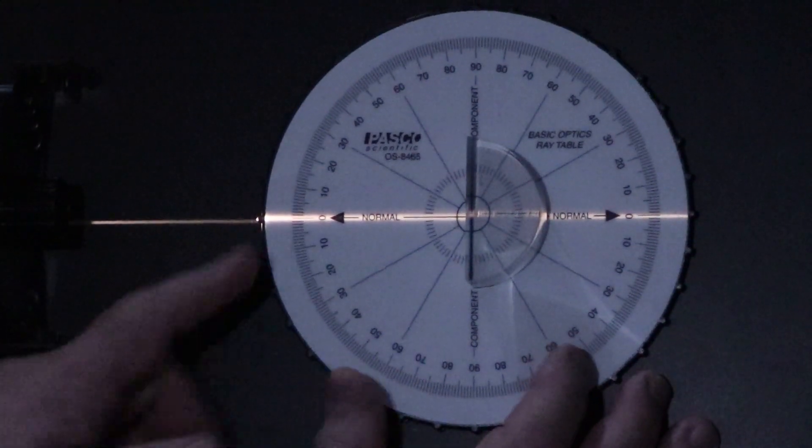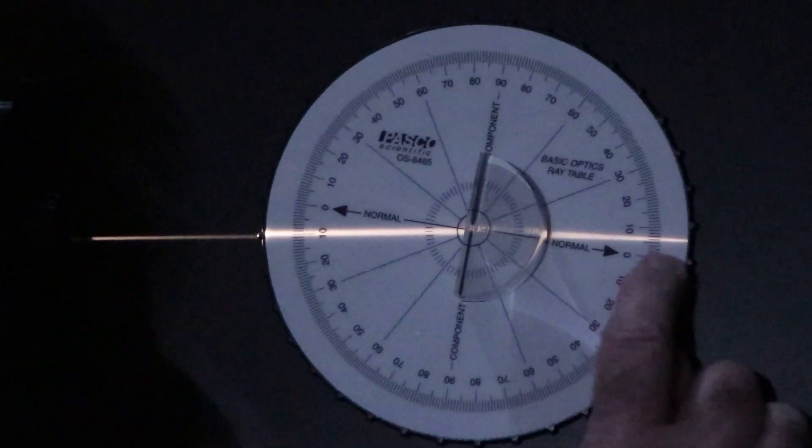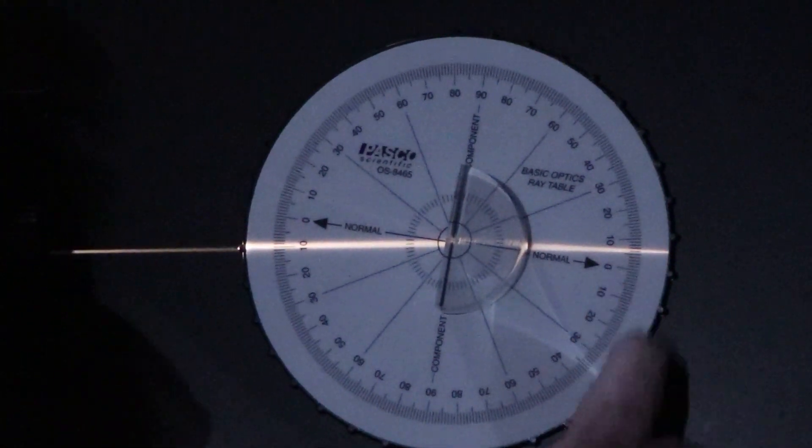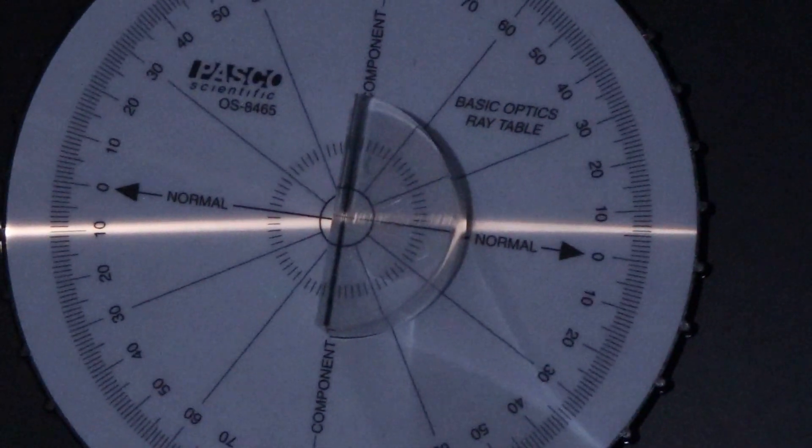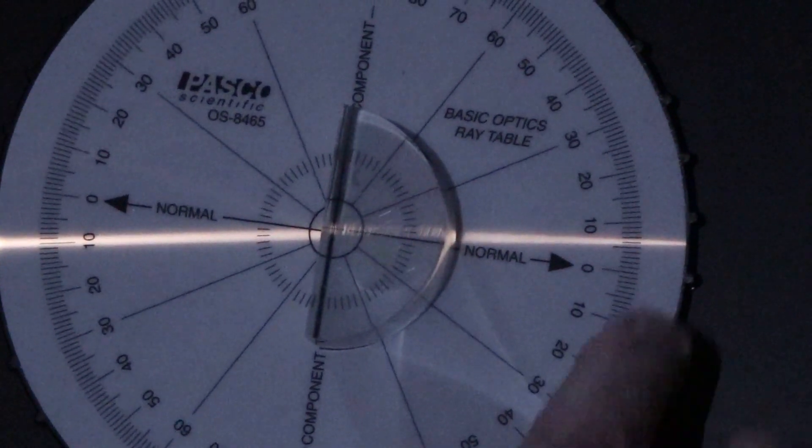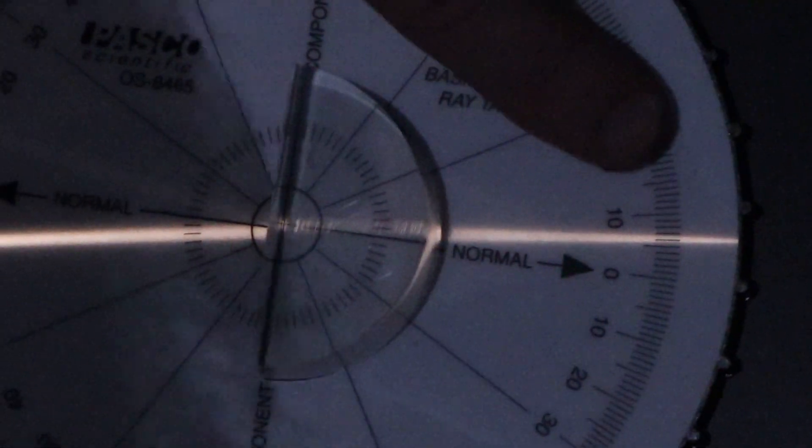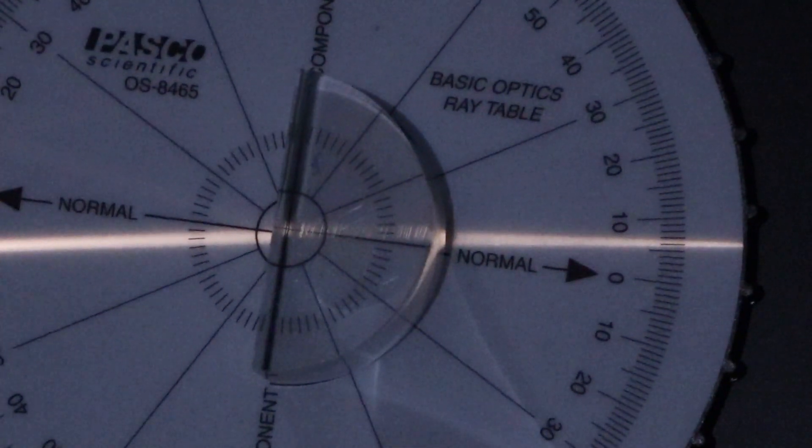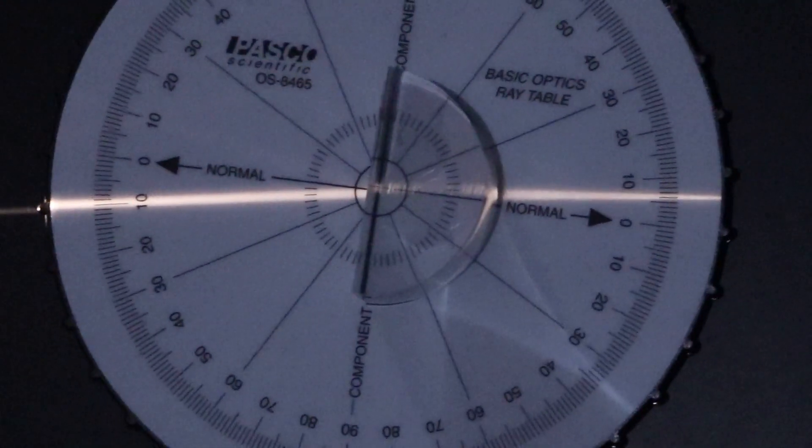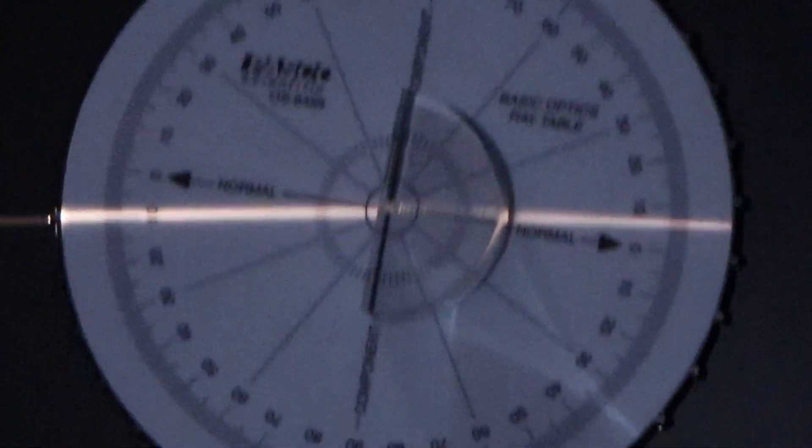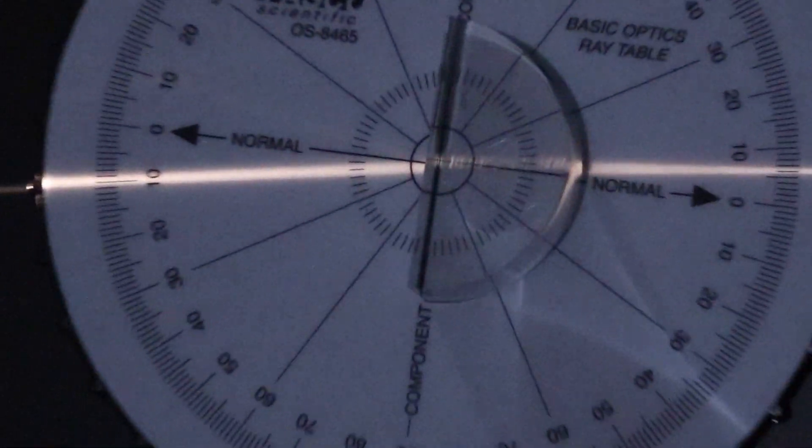So now I'm going to turn it. So it's at zero degrees right now. I'm going to turn it to like 10 degrees. And if you look over here on the other side, you can see it's about six degrees. You can read to a tenth of a degree, but I'm just pointing it out. 10 degrees is where my index finger is. So you can see that the light has bent. When you go into a denser medium, the light bends toward the normal. So my 10 degree angle has now decreased to a six degree angle.